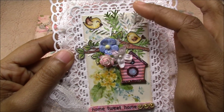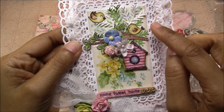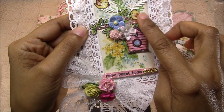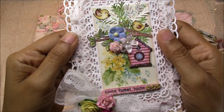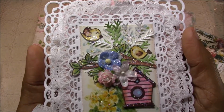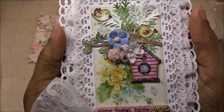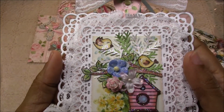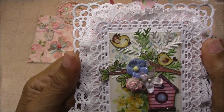And this is a punch that I used from Tim Holtz. I cut out a few, and then I colored it with Copics in this green color, and then I just left this one in white, and I just glittered everything up really nicely. And this is a vintage image that I have. It's a digital image that I have.